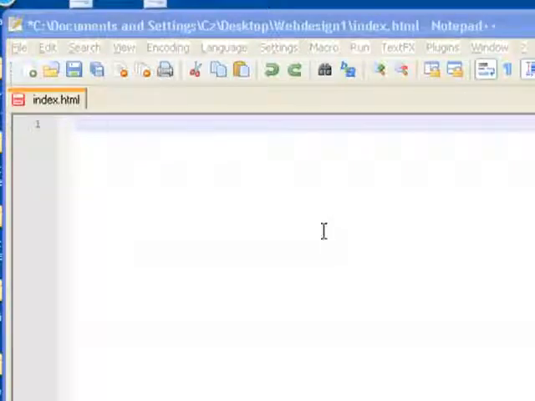Now that we've got index.html open inside our Web Design 1 folder, we're ready to go through and start putting content in. I could start it the traditional way, a way that some of you will have seen, with straight open brackets HTML, end the bracket, and then going through and hand coding content in. But I'm actually wanting this document here to conform to international standards to make sure that I'm using strict HTML or XHTML to ensure the document is as rigorous as possible.